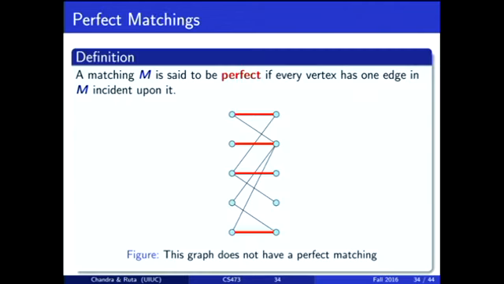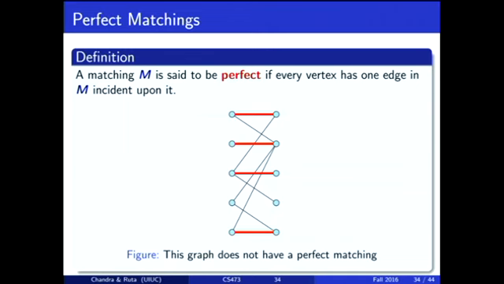Okay. Now we are going to talk about perfect matchings. A perfect matching is a matching which matches every vertex. That's why they're called perfect. Now one interesting question is, can we check whether a bipartite graph has a perfect matching? We can, because we are finding the maximum matching. So you check, is there a matching of size n over 2 where n is the number of vertices? Then it's a perfect matching.